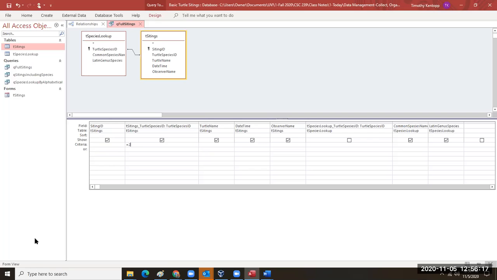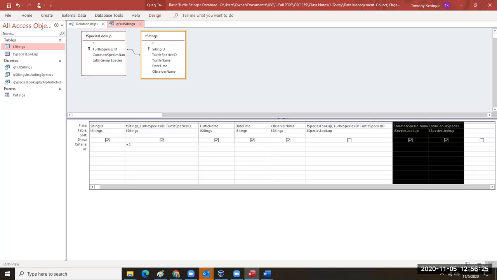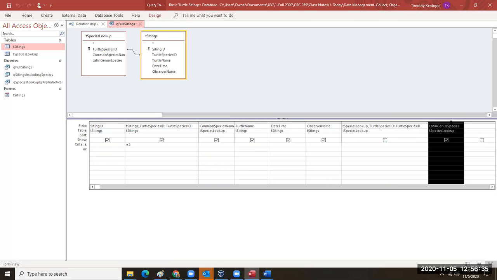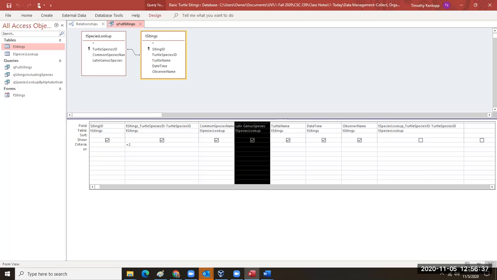And for that matter, I want to put the species common name and the genus species. I want to move it over here next to the species ID so it looks a little nicer. Everybody see what I'm doing? Yeah, you're just dragging them across.